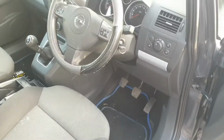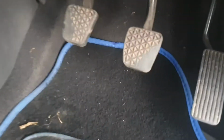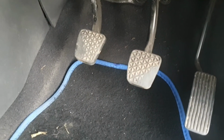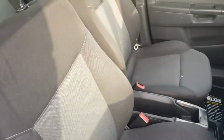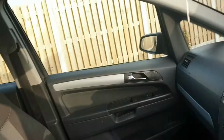Oh god, that sounds just fine. Front of the car again is pretty clean. Steering wheel cover to hide the mileage, I'm sure. That brake pedal rubber might be a fail, and the clutch pedal rubber actually, they're not great. They're not terrible either for all things considered, but they're not great. Maybe a fail depending on the tester, we'll see. A couple of little stains on the front seats there, but really still super clean, because these cars are usually in terrible condition.